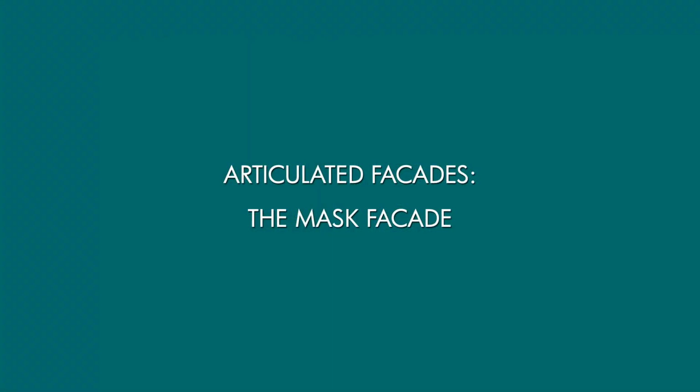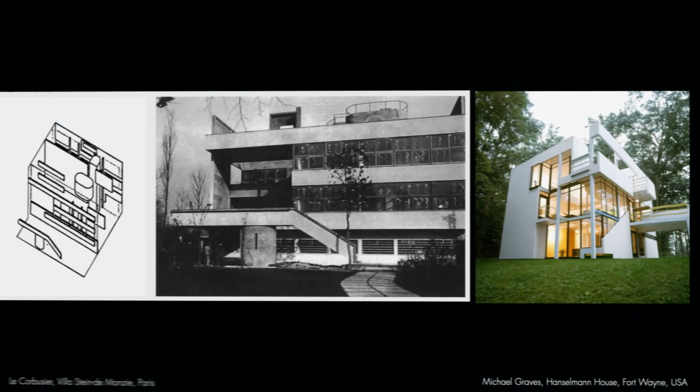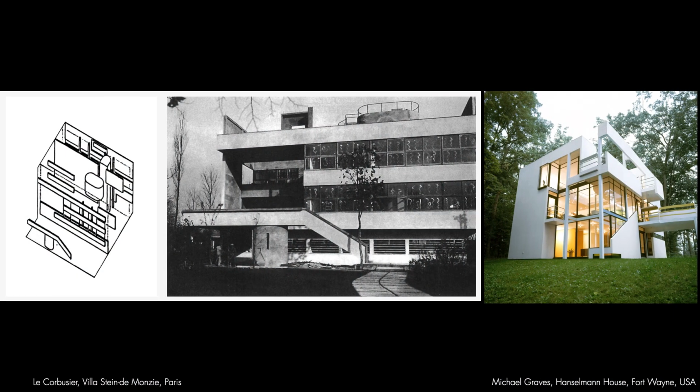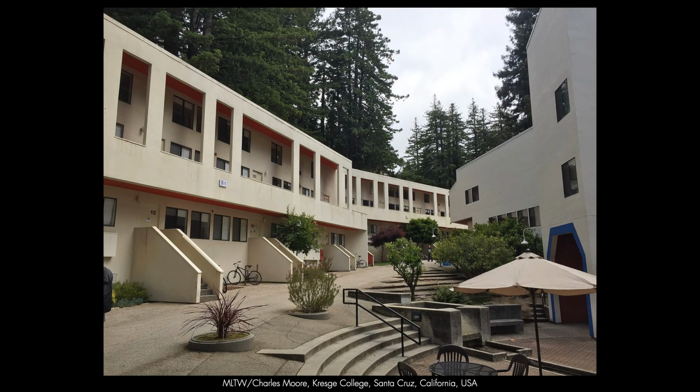Finally, what we call a mask facade, in which a second layer creates an interstitial space that can serve several uses. Its origin seems to be the initial work of Le Corbusier, from which in the 1970s the idea of composing a layered facade was extracted. While some architects explored this idea from an exclusively visual point of view, others applied it in a more pragmatic way. In the Kresge College project, the outer layer is the one that defines the face that the building presents to the surroundings, while the inner layer accommodates openings where necessary.